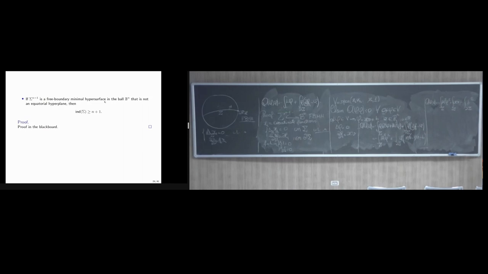So, but this is zero. Why is this zero? Because you have this information here, and you have that information here. So this is equal to this by integration, and this is equal to that. So you have zero. So in this case, this quadratic form is given by this expression. Here I take non-zero, and what does it mean? It means that it is less than zero. So the first claim is proved.